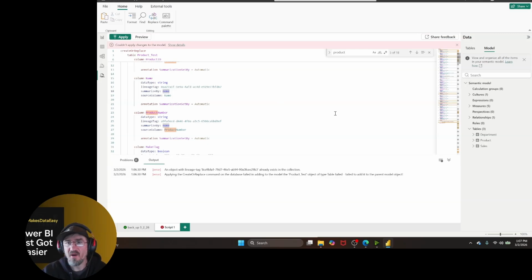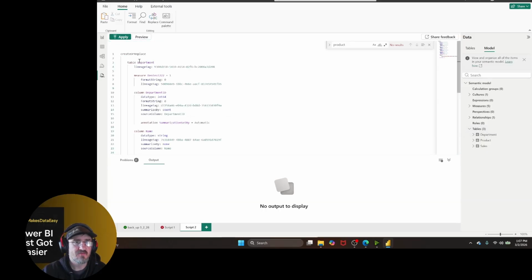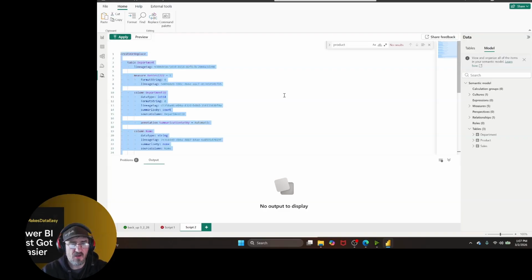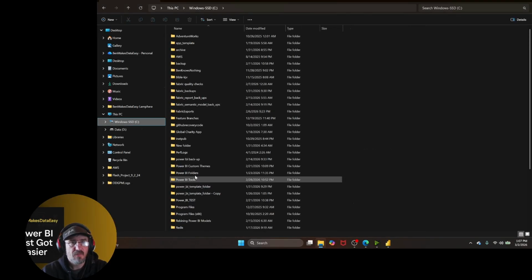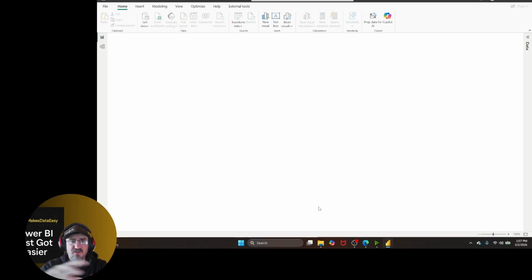But what I was hoping to show is, let's still drop this in here. This has all your columns. It has your measures though. So if I wanted to actually open up another model, let me go to maybe some Power BI models I have. We'll go to this Python test. I can actually drop it into another model, and it also brings across measures.